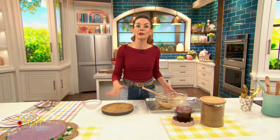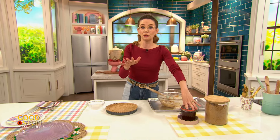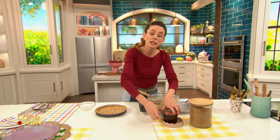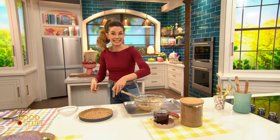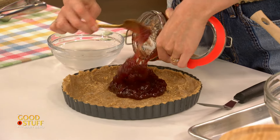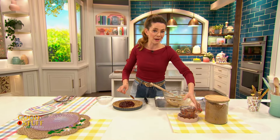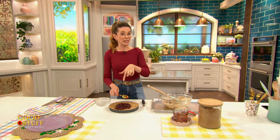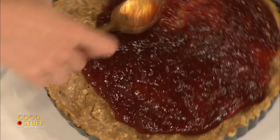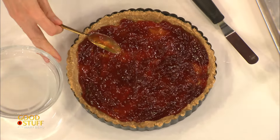One of my main tips anytime you're working with something kind of sticky: have a little bowl of just tap water on the side, because that's going to make it so it doesn't stick to your hands. That way you can press it in and not end up with half the dough sticking to your fingers. Now I want to fill this — I'm going to use a jam because I'm not going to ask you to make jam. You can use whatever you've got. If you followed the grocery list you've got some, or if you've just got some hanging around in the door of your fridge, make this tart. You need about a cup to a cup and a half of jam. I'm using strawberry today. You could do classic grape jam, or you know what's delicious with peanut butter? Apricot jam — very fancy. And if you did switch out the peanuts for cashews with apricot jam — fancy.